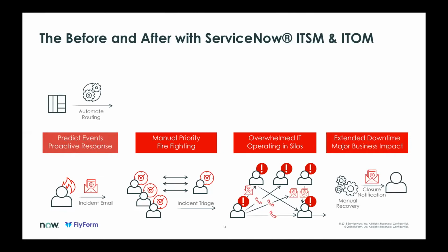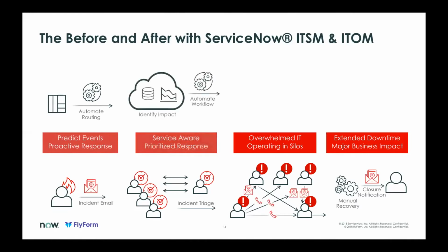So for example, from an event, automatically create an incident that's automatically routed and start to be able to work on this straight away. The same though, even if there is still some manual raising of it, being able to automatically route this to the right person first time. Be able to identify the impact, understand what the problem is, look at it from a business service, categorize it in the correct way. If you've got 2 P1s, which do I prioritize? Understand what the impact is, that is really key.